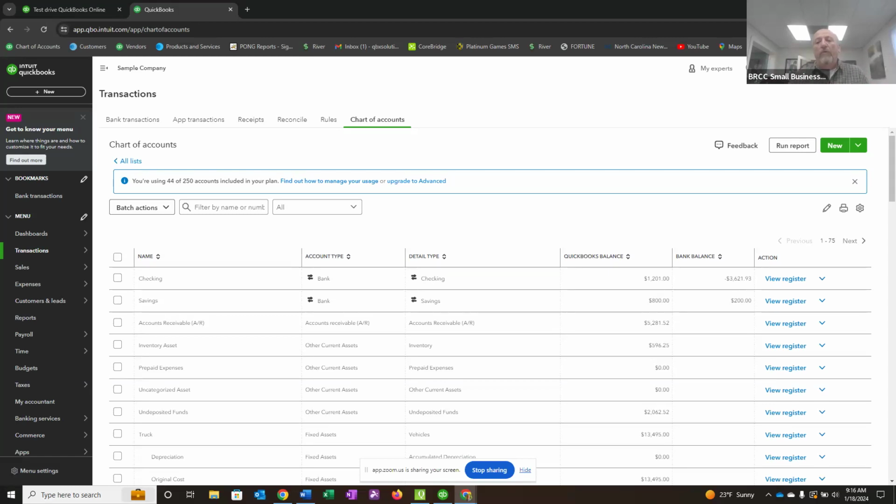That's very affordable, where it's only $30 a month for the full price. But with the discount, you can get 30% off of that. I wouldn't mess around with the Self-Employed because it's not really a full QuickBooks Online company, and I think you'll regret it in the end. So I think I would try to go ahead and get started on QuickBooks Online Simple Start and not use that.